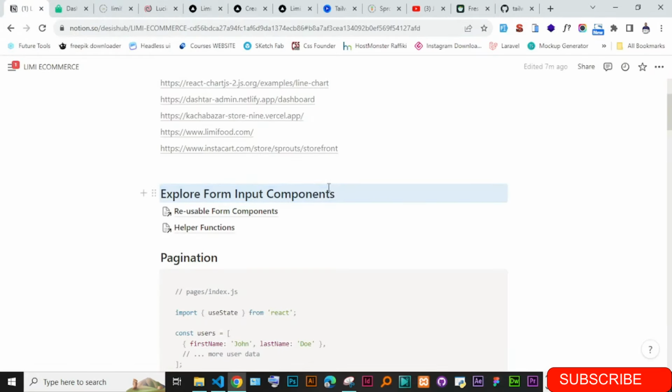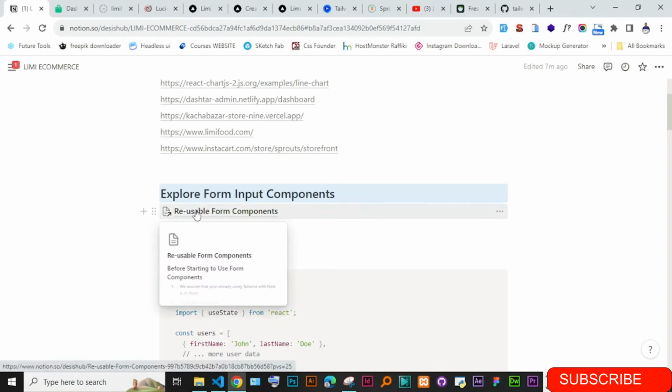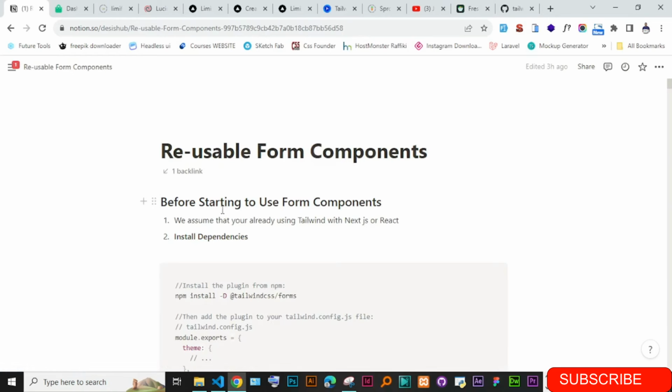You are going to find in the link this document, this link to this card document. Now this document is going to have most of the reusable functions. We have helper functions, and then we have also the reusable form inputs. So you're just going to be finding a reference here to some of them. If you click on form inputs, you can see here we have reusable form components.